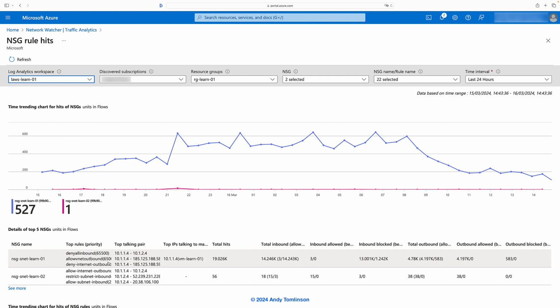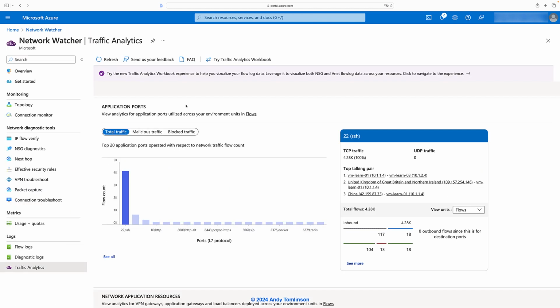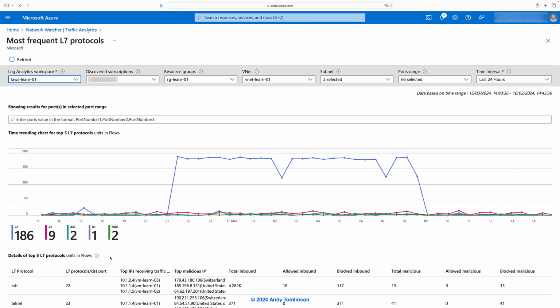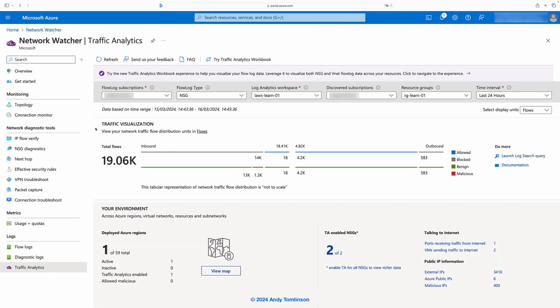where we can see the distribution of security rule hits. Let's again close the detail view, and finally we can see a summary of the application ports. Again, we can drill into more detail, where we can see the distribution of layer 7 protocols. Let's return to the summary view. There are endless areas within this utility that allow you to drill down into very low levels of detail. Spend some time generating traffic within your virtual network, and then come back and inspect the data for yourselves. You might find some interesting results.